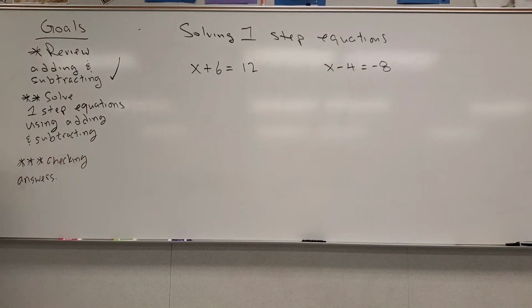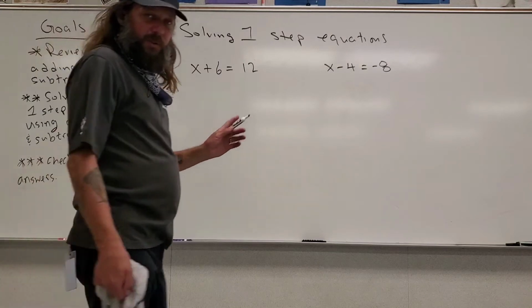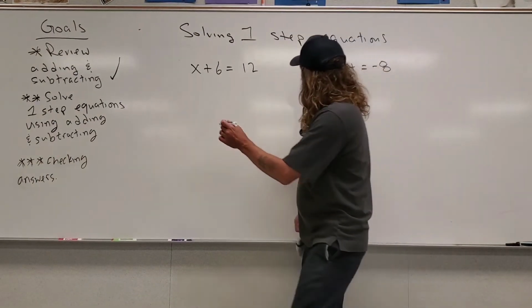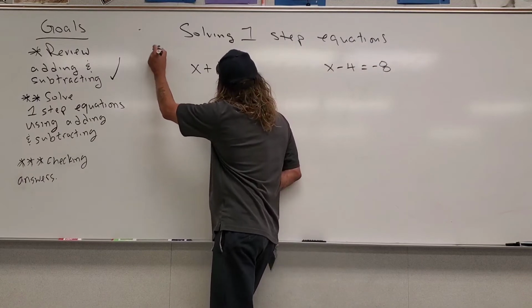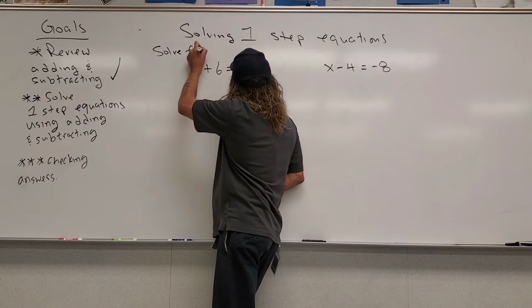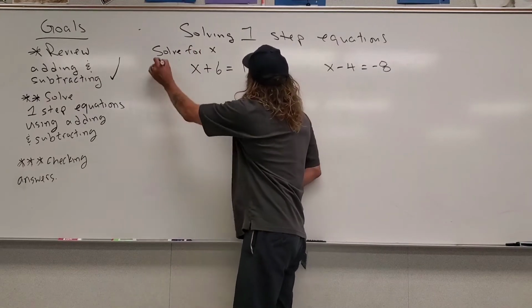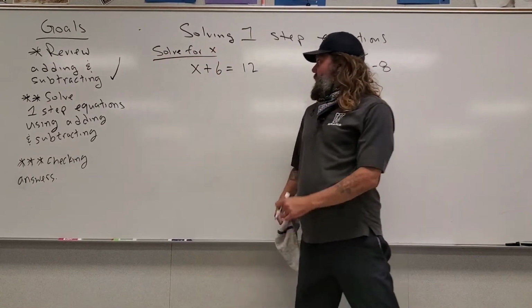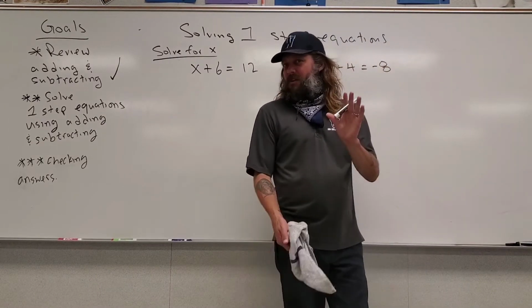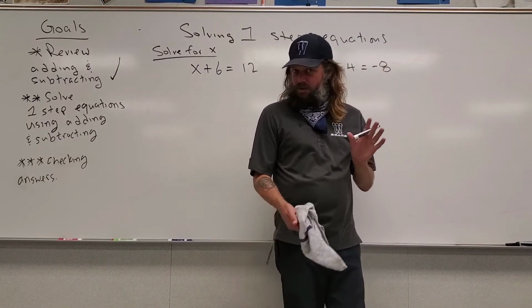All right, so now we're on to our second goal here. And our second goal is going to be solving one-step equations using addition and subtraction. And I should have written in the directions that we are going to solve for x. So let me just quickly add that. So we're going to solve for x. And what I'm telling you to do when I say solve for x is I want you to get x by itself on one side of the equation.